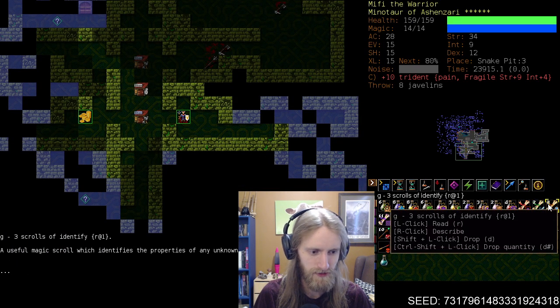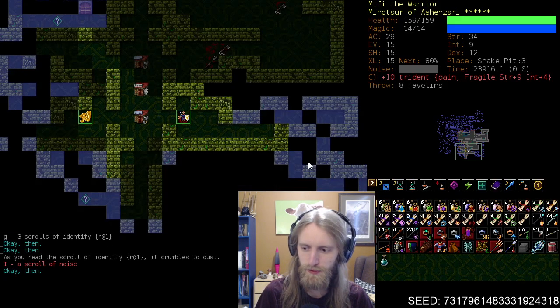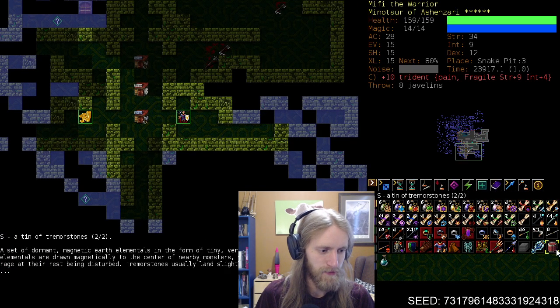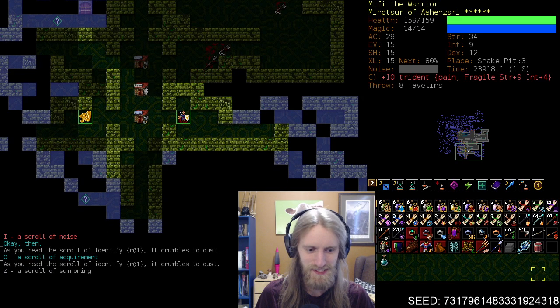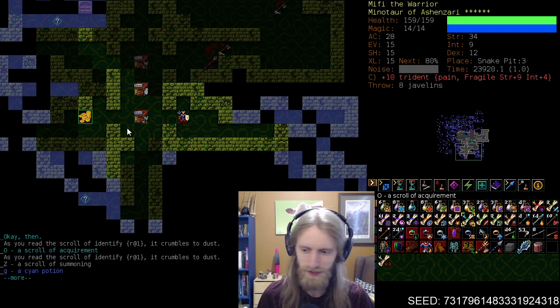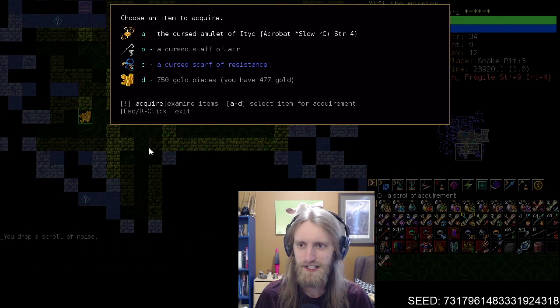Ooh, did I not do that right? Must not have done that right. R1. That's fine, we'll manually read them instead. Ooh, shimmering plate. Yeah, very nice indeed here. Ooh, and a scroll of acquirement as well. That is beautiful. So let's just take a peek at this right away, shall we?